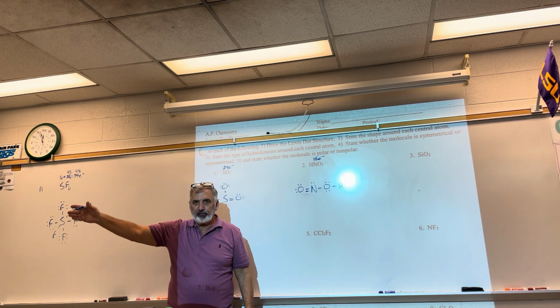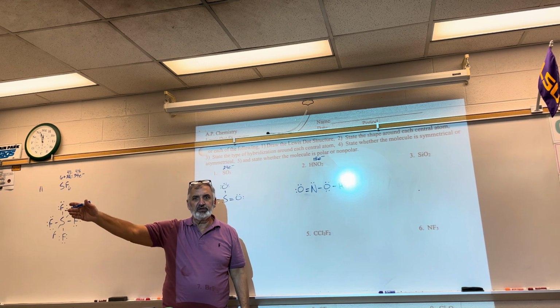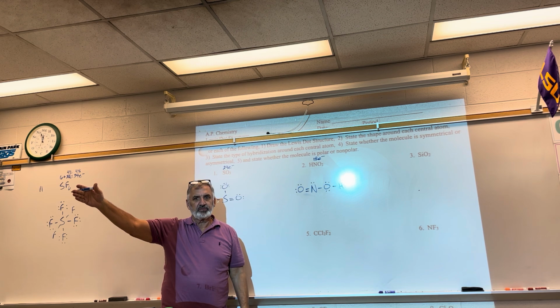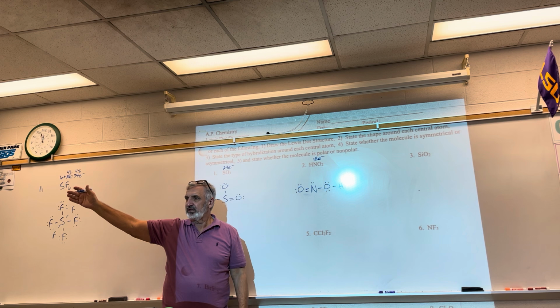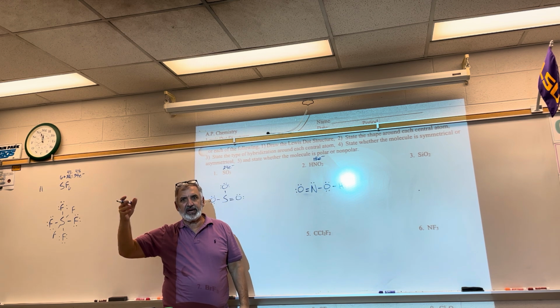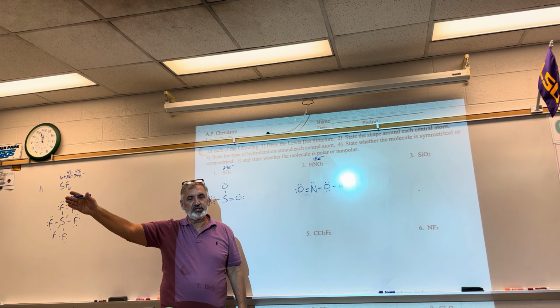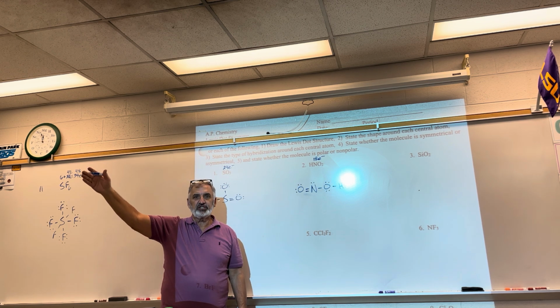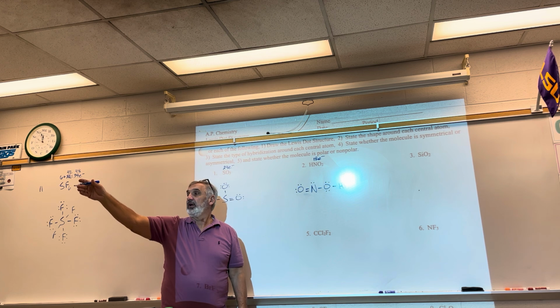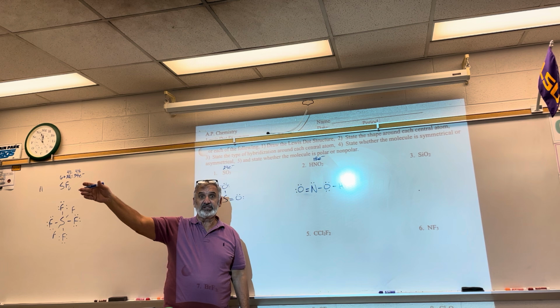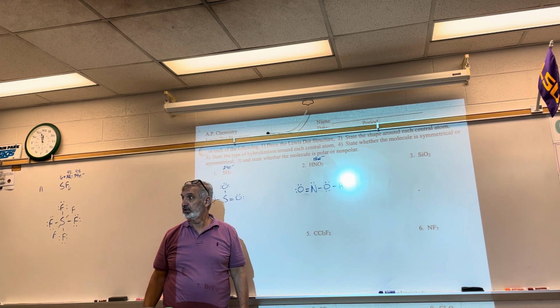Typically, halogens only form 1 bond, the oxygen family forms 2, the nitrogen family forms 3, and carbon forms 4 bonds, because that's how many electrons they need to get a filled octet. Keep that in the back of your head all the time. Halogens 1 bond; the oxygen family can form 2 singles or a double; the nitrogen family can form a triple, or a double and a single, or 3 singles. The carbon family can form 4 bonds: 4 singles, 2 doubles, a triple and a single, however you get to 4.